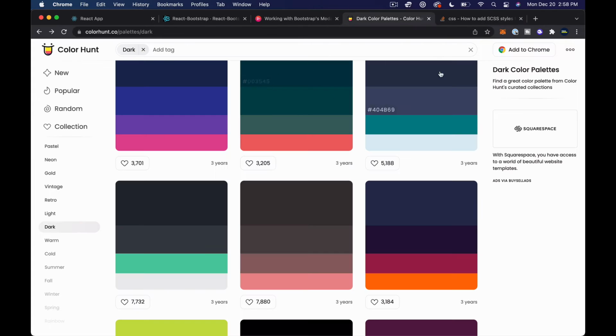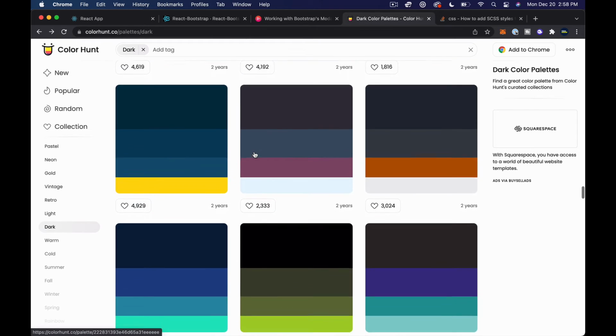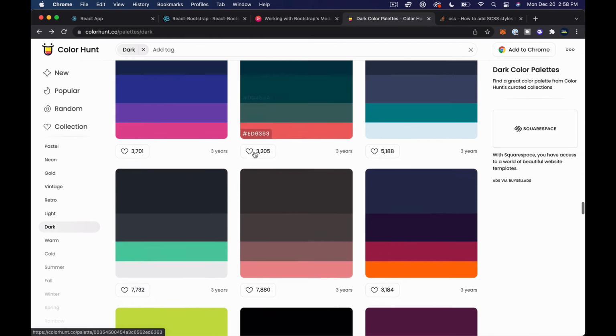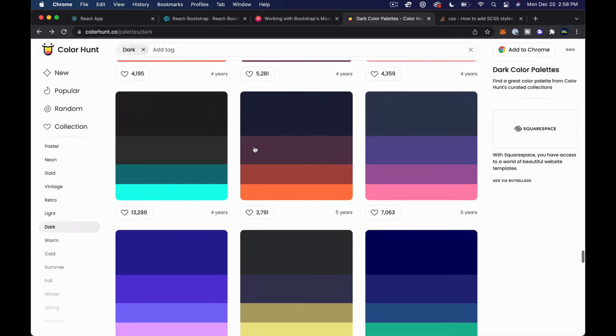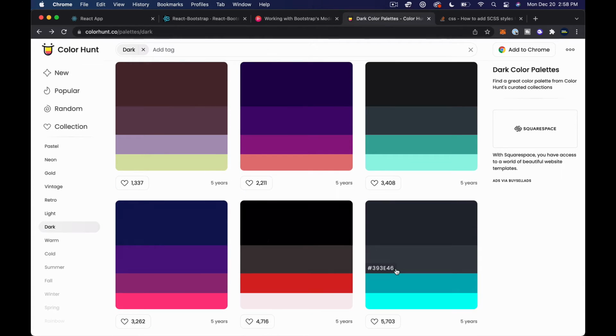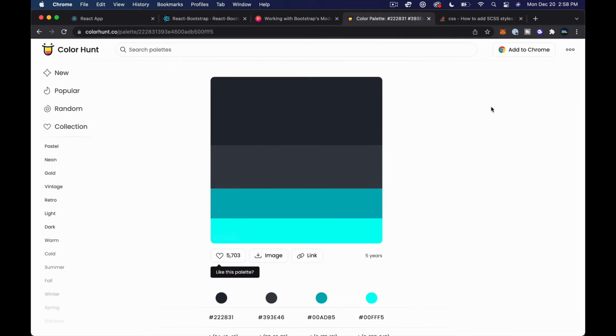What I'm going to do this time is a bit different. I found this Color Hunt. I know that I want to do a dark theme, and I know that I need multiple grays, one to be real dark and another one to be less dark. So I was scrolling through the dark themes, and I found this one, and I think I'm going to try this.